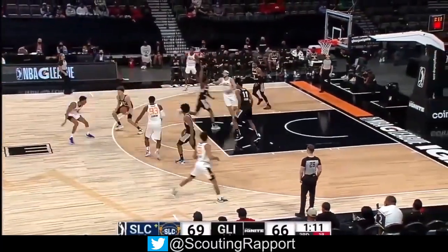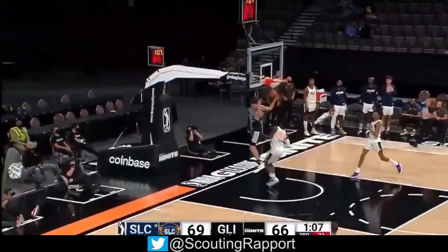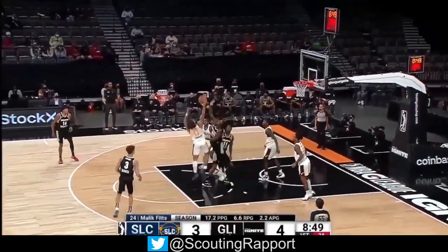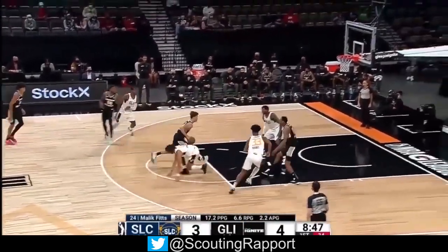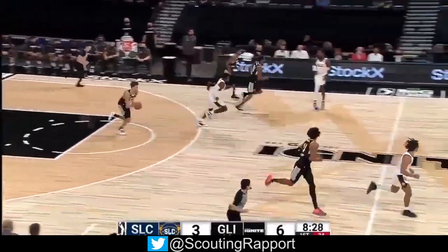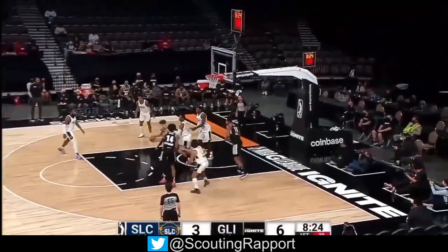But either way, Daniels won't be a defensive liability coming into the NBA, and he has the upside to be a really good defender. One last strength for Daniels is scoring in the paint. Daniels doesn't have the most traditional repertoire in the paint, but he sure is effective at what he does. He has this nifty hook shot that he gets to with ease, and also has good touch around the basket on push shots and floaters.